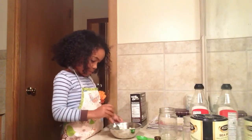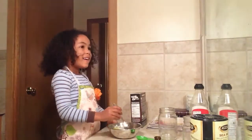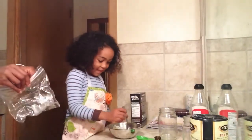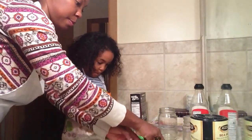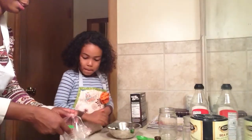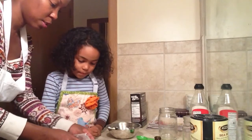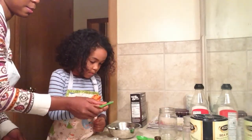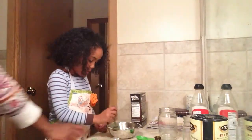Now, once that's all mixed together, go ahead and smell it. Do you like the smell of it? Yeah. And it smells maybe like bread. It smells like bread? Yeah. Maybe we will add a pinch of lavender seeds. So this is 1/8 of a teaspoon. So you can add that. And mix that together.